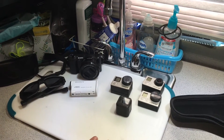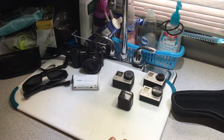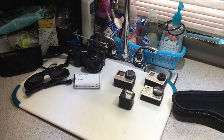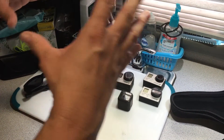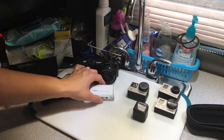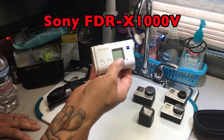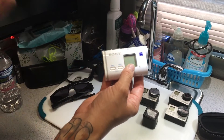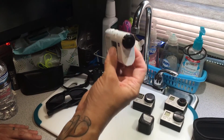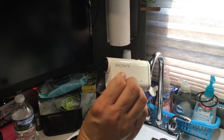Jason has been really obsessed with the steadiness of our footage. The editing software I have does help with that some, but I noticed that it really zooms in your footage so you don't get the full effect of what you're filming. So Jason researched it and found this Sony 4K camera, and it's really really good — he did a comparison video which I'll link above. This is one we use a lot when we're walking around doing video things; it's the main one we've been using for that.